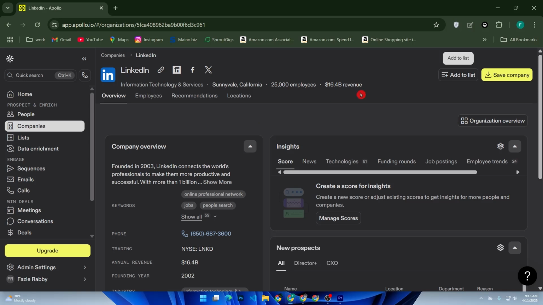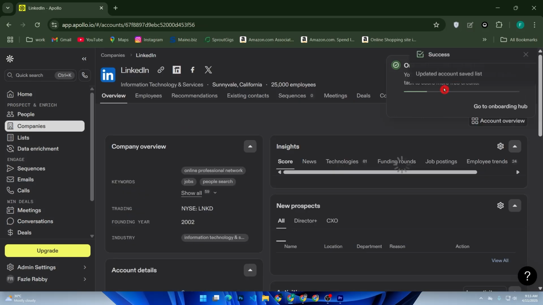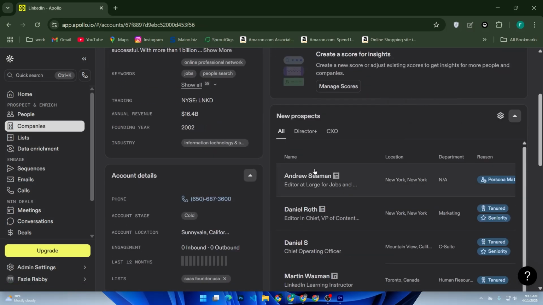On the right hand side, you can create a new list like SaaS Founders USA, or marketing leads Q2. Whatever makes sense for your strategy.